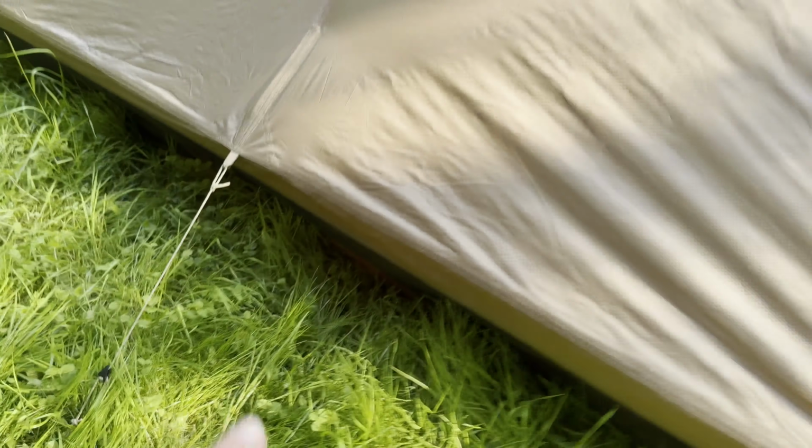So while I think about it, up here, look, is the one loop that is in the tent, just there, and I've got a couple of hooks on there, and I've shown you this before. This is my little Nightcore lantern that's got a magnetic end on it, and I've just put a little magnet onto a little mini carabiner there, so I can easily attach it and take it off and use it. And there are a couple of pockets, one down there and one here, which is probably where I'll put my glasses. Everything else is going to be over there. So yeah, I've got loads of room.